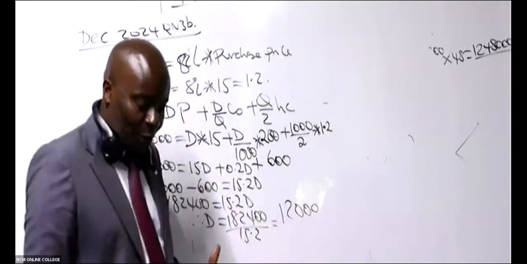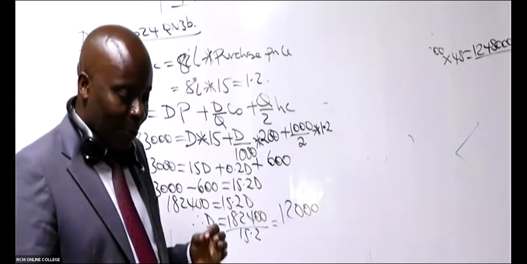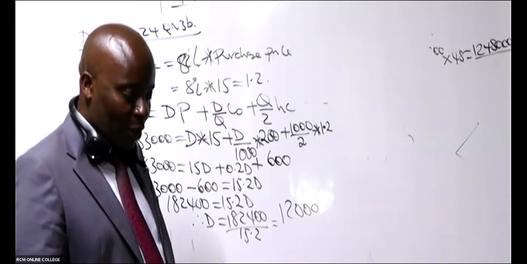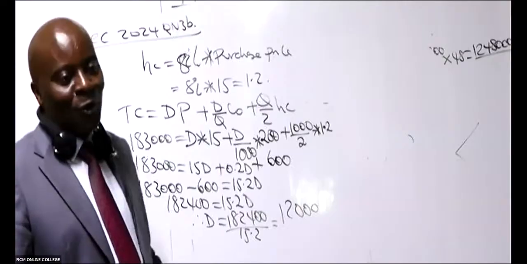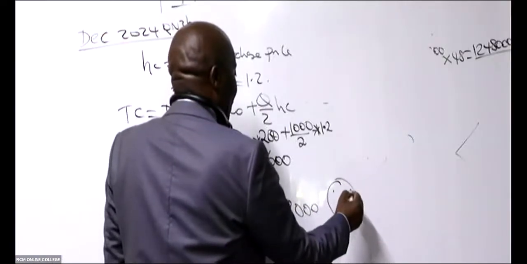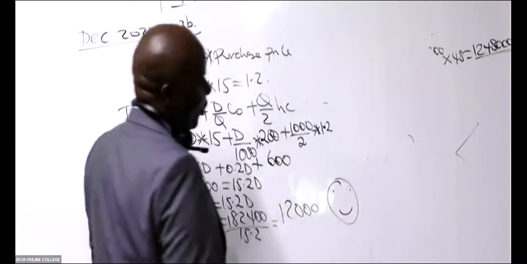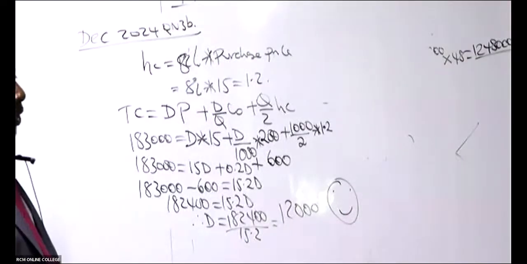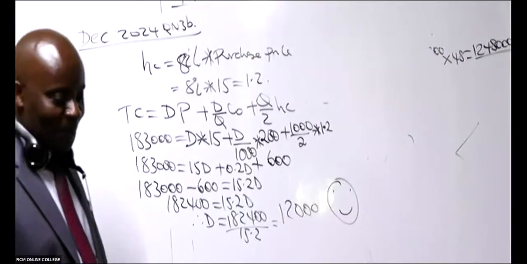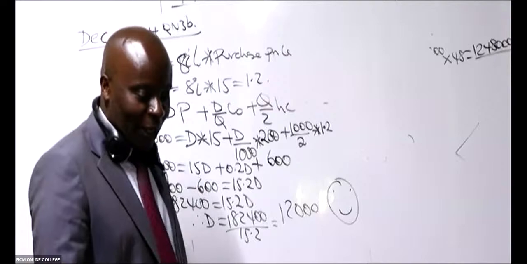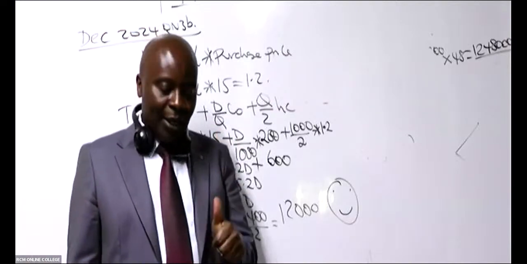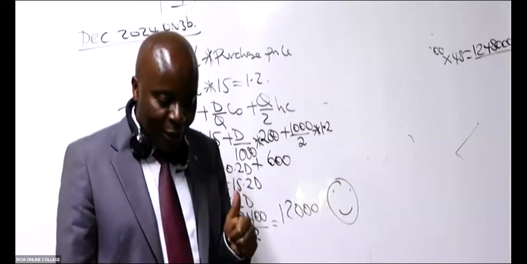Because the question was that we prove using appropriate calculations, show how annual demand of stock items ZO amounts to 12,000. So then here now we are very happy in an exam. We can even draw a smiling emoji. Yeah, we're very happy because we are correct. We are very correct. So in an exam, do you think you would have gotten this correctly? Yeah, right? So then we go straight away to number 2.